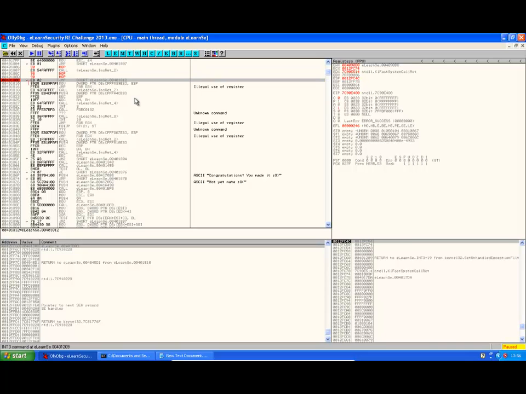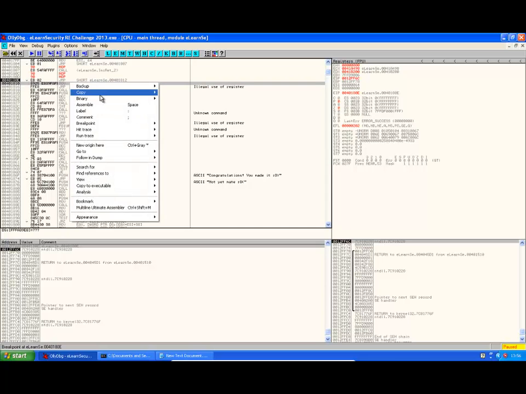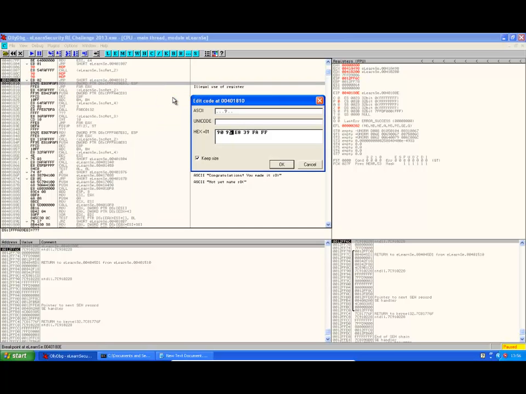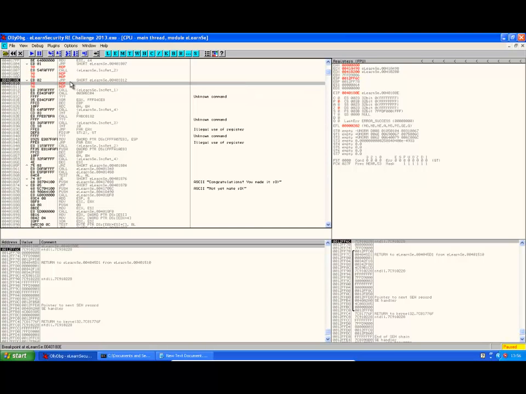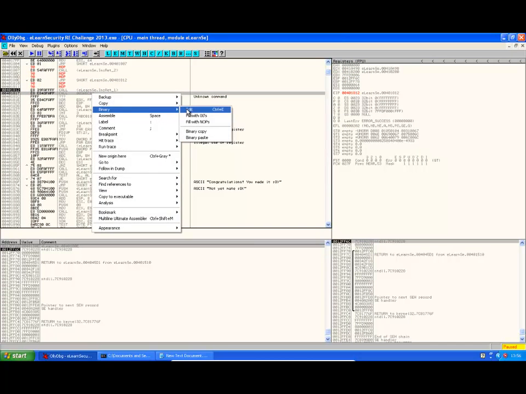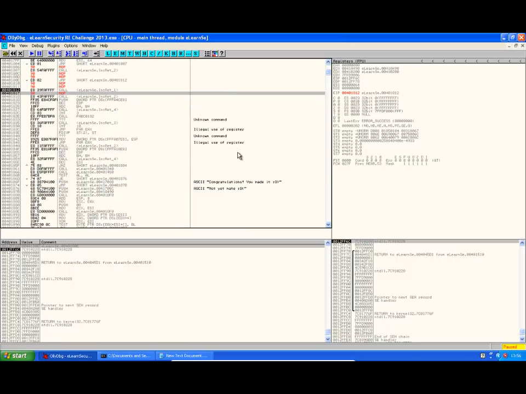So I'm going to set a breakpoint here and run. Okay. So the next 2 bytes are junk again. Then the next junk again.